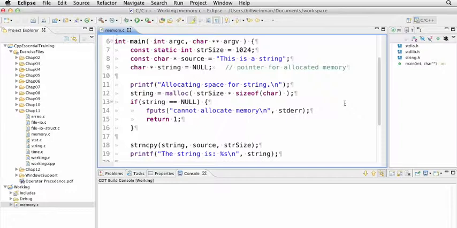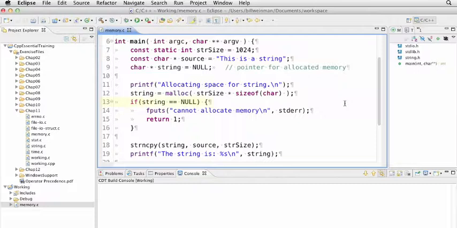It's 1 byte. But if I was trying to allocate space for, say, 1024 ints, then I would use size of int. And just because I'm using size of char, I still use this syntax because it's clear. And it's the right way to do it, even though the effect is the same as just putting str size there. That way, if I change the size of a thing, or if I need to come back and modify this code, it's really easy to do.